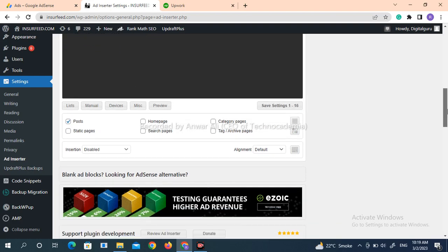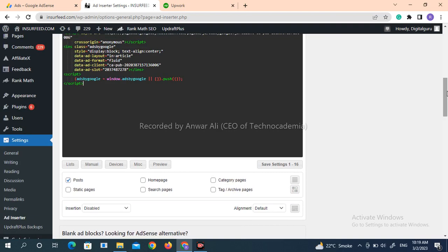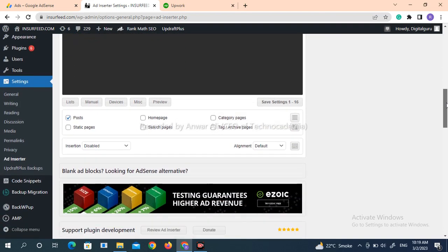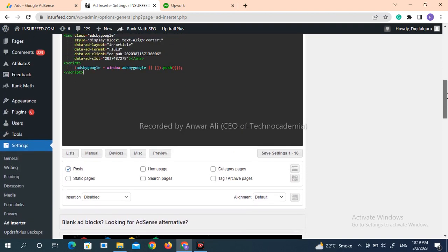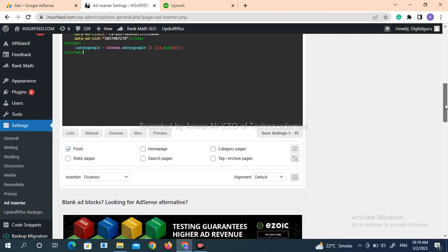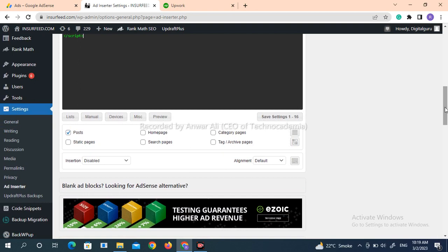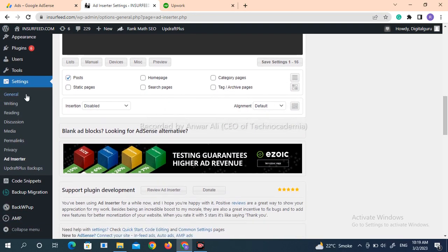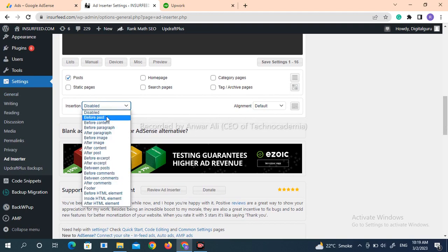I suggest there should be a minimum number of ads on your home page, because your home page should be easy to use and easy to navigate. There should not be lots of ads that confuse your user and make it difficult for them to navigate to what they want to see or read. And here, insertion: where should this be inserted?